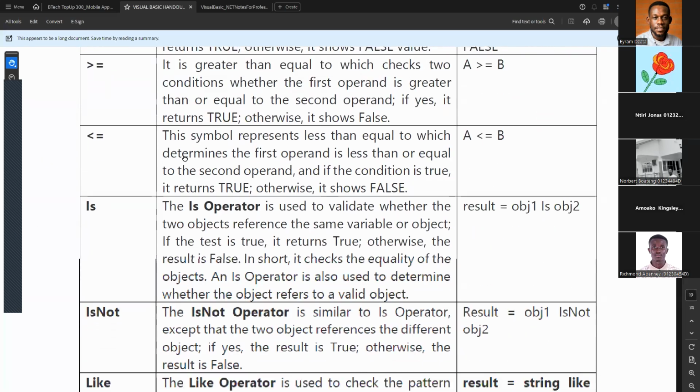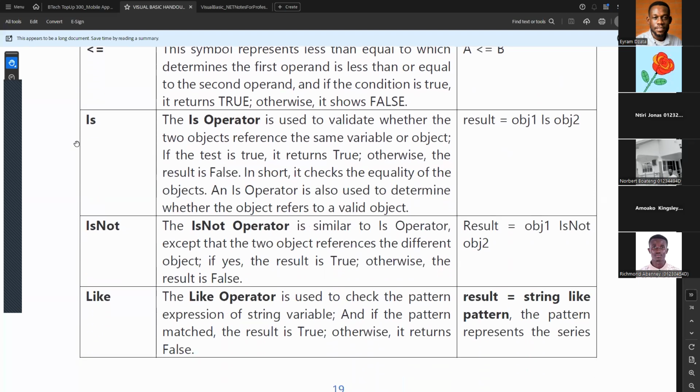The Is operator is used to validate whether two operand objects, that's two object references, are of the same variable or the same value. It will return the result either true or false. If they are the same, it will be true, otherwise false.